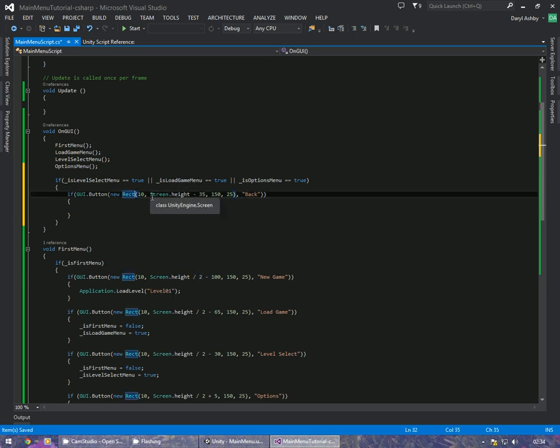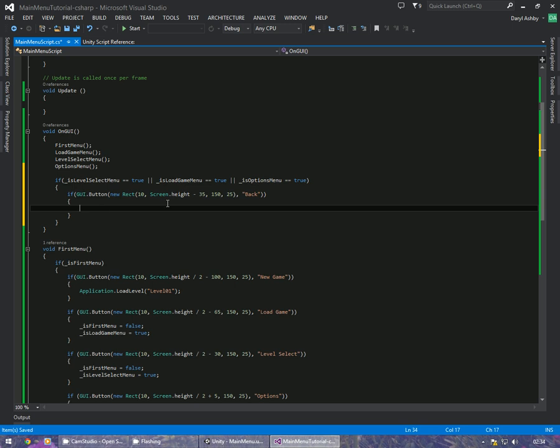What this one does is it calculates the screen height and then just takes 35 from the bottom. So it starts from the bottom and it works its way up. And I took that 35, so this is going to be right at the bottom, 10 pixels from the bottom, 10 pixels from the left. Because it goes x, y, width, height. And that's the width of the button, that's the height of the button, and that's position, and that's position.